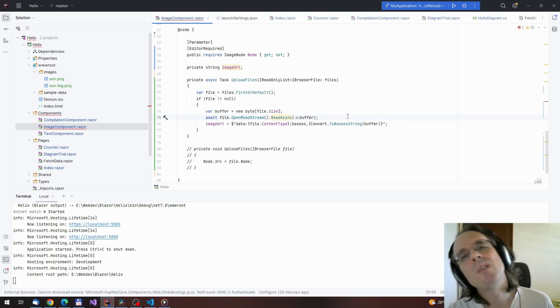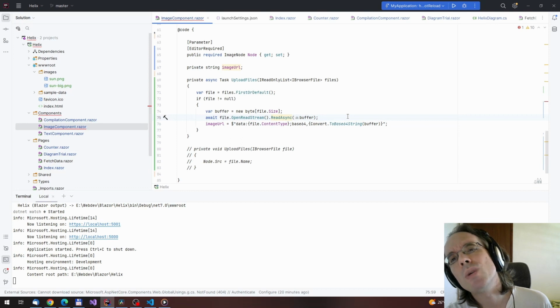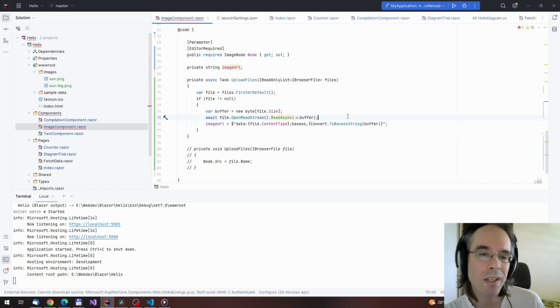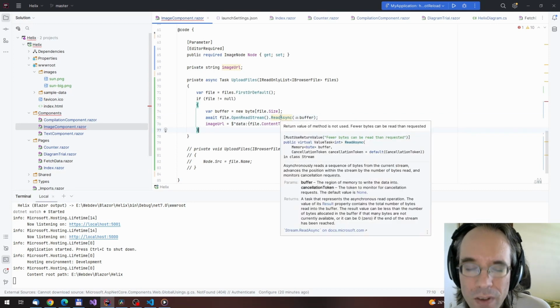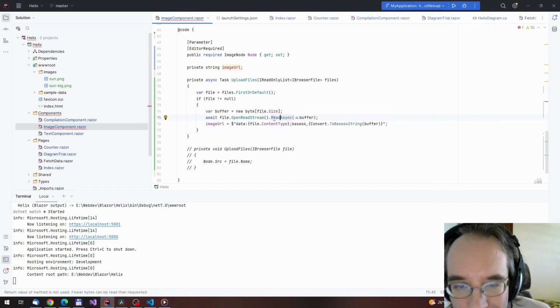Maybe there could be a solution where we upload an image to some kind of temporary file before passing it to the browser, but I'm not sure how to do that. I've never done that before. Let's just go with what we have.